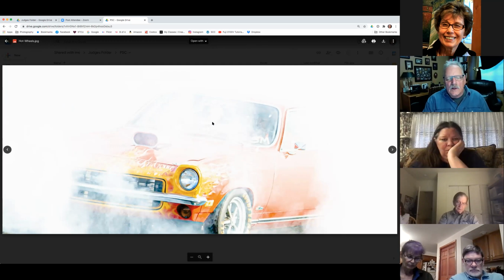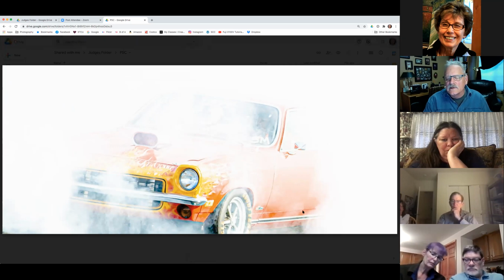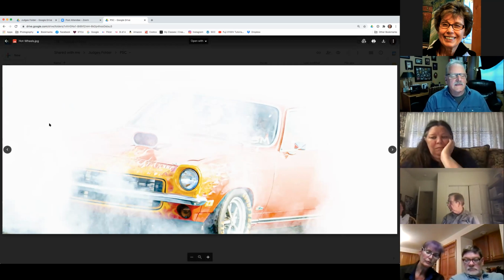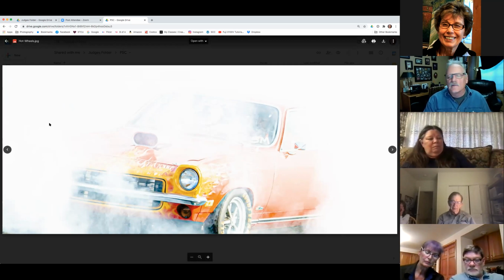I started kind of looking at it, and I don't know if the maker created this smoke themselves. If they did a really good job. That's not easy to do, things like this where you can see through it, and then over here where it's completely white. If they did do that, they did a pretty good job of it. And stuff like this is kind of difficult to judge as a minimal photograph.